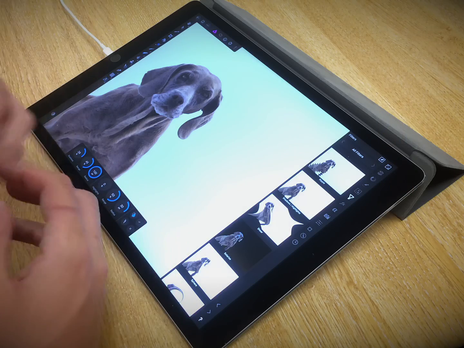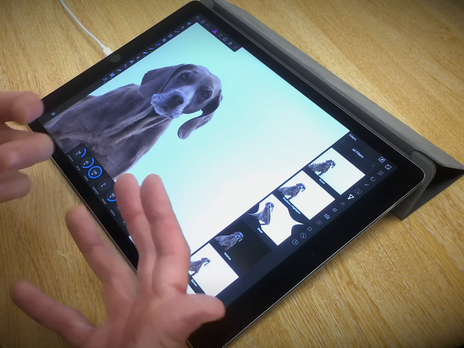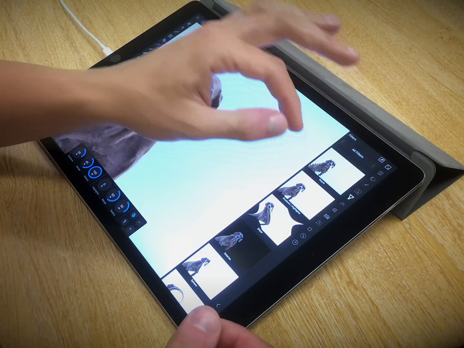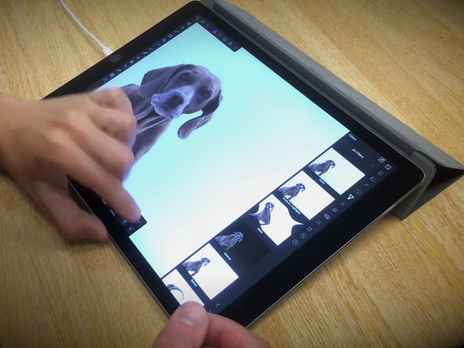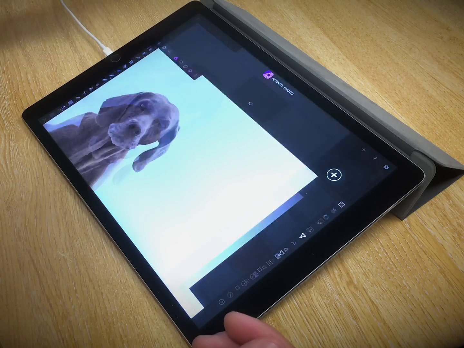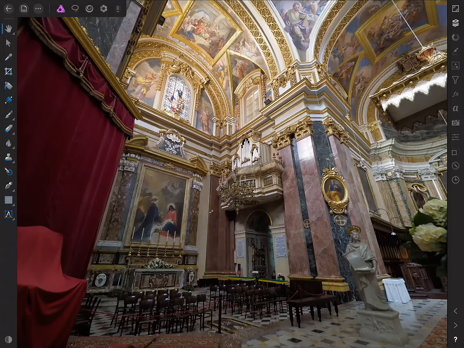So there we go. This is an important filter to make you aware of, because a lot of landscape techniques can involve underexposing slightly to capture more highlight detail and then pushing the shadow detail up in post-production. So for people looking to achieve that sort of effect, this is what the Shadows and Highlights filter is predominantly for. So I'll go ahead and tap the check to apply that filter. Let's look at another filter. I'll just close that document down and open up Cathedral here.